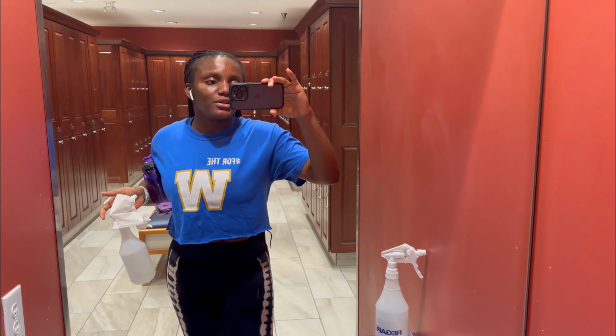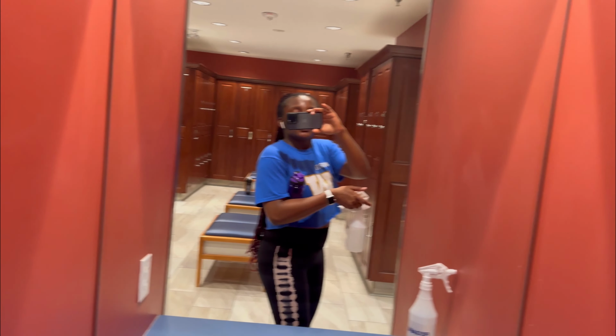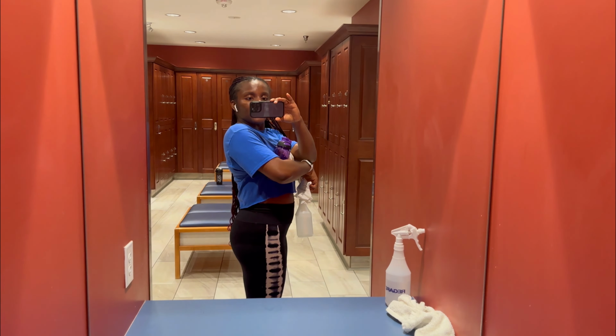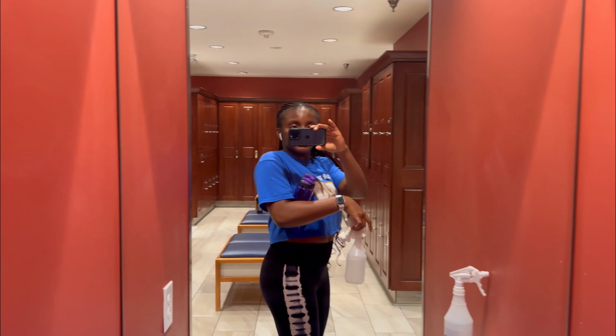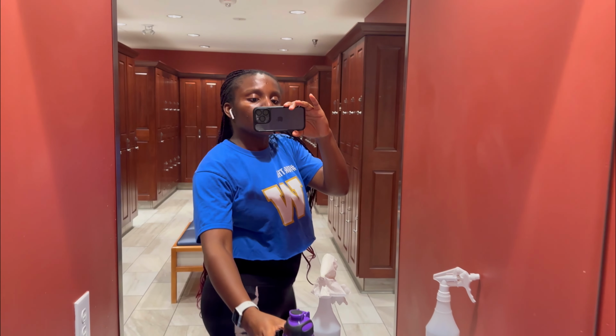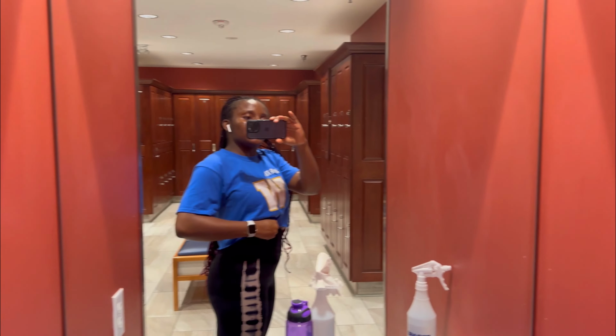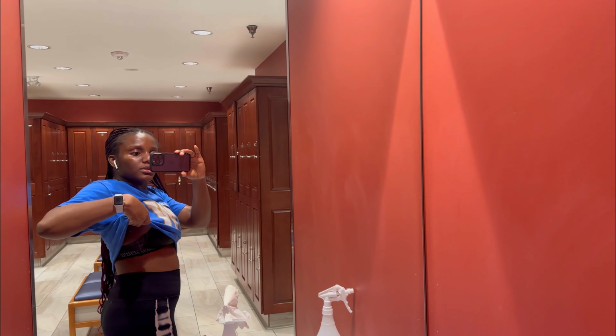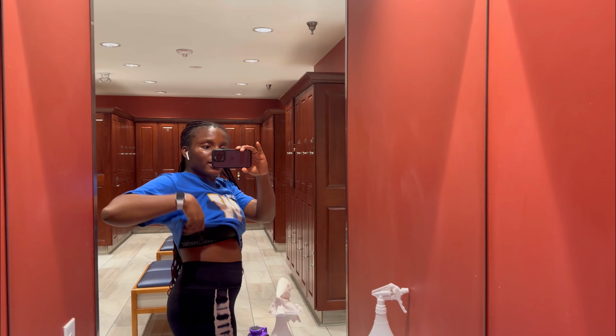I like my outfit. Honestly, I love how my body is turning out. I wish I could show you guys what my body used to look like before I started going to the gym consistently, but I can't stress how much my body has changed since I started going to the gym consistently. The evidence is very clear to me. My tummy is not super flat, but after.